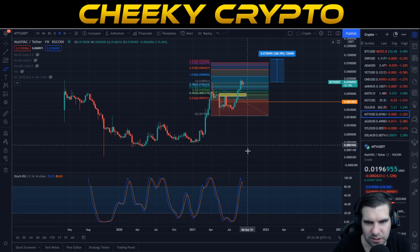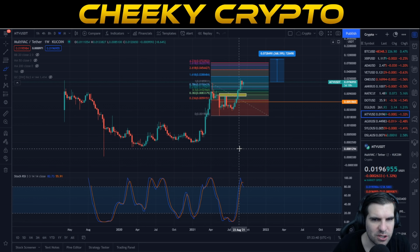With that being said though, I do see this potentially mooning much higher than that, up towards that kind of 30 cent area. Ultimately, there's a very small circulating supply of about 3 billion. And out of that 3 billion, over 2 billion of it is currently staked and delegated. So there's already a squeeze on the supply. It's quite heavy, and it would not take a lot of money to see this potential project moon to the upside very, very quickly.